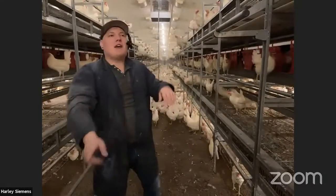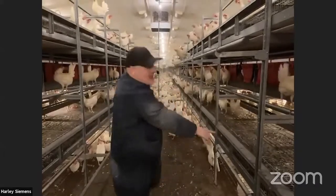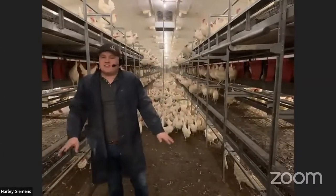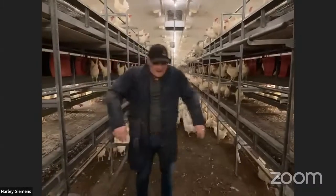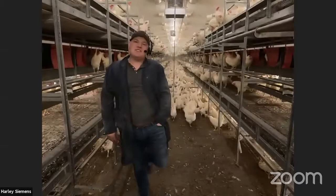So at night when I walk in here, there are birds lined up all the way along the top and the bottom and on these bars, all asleep. Their eyes are closed and you can walk through, and it's a little bit creepy because they're all peering over you like this, but there are no birds on the floor. So yes, they do sleep.